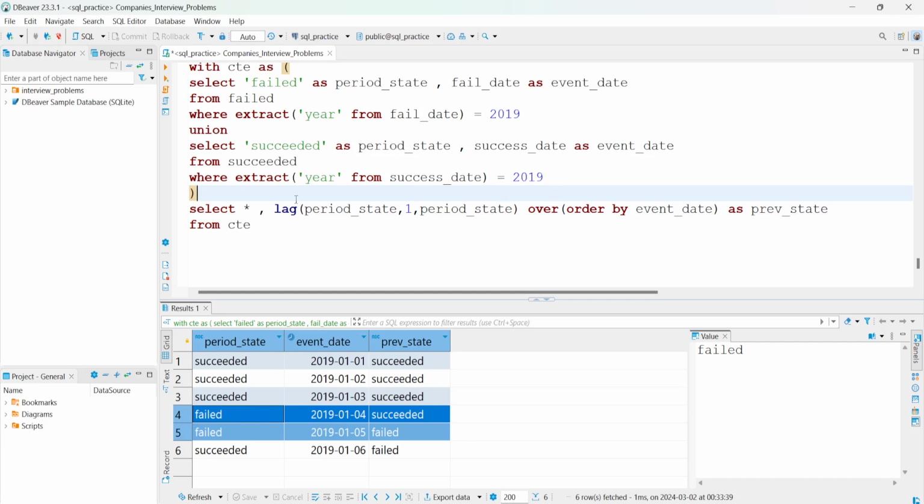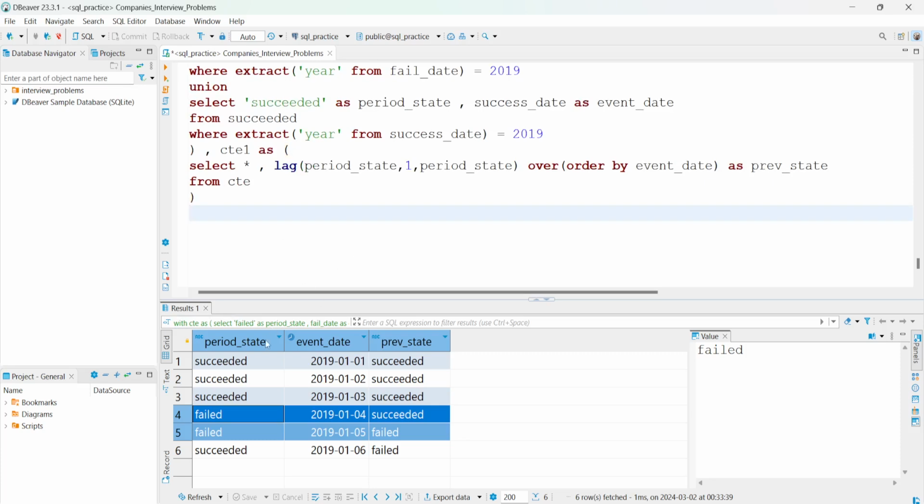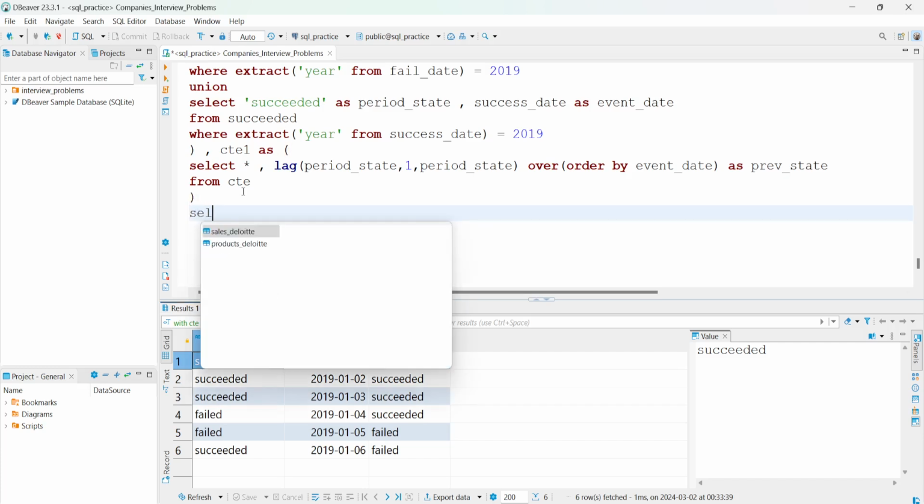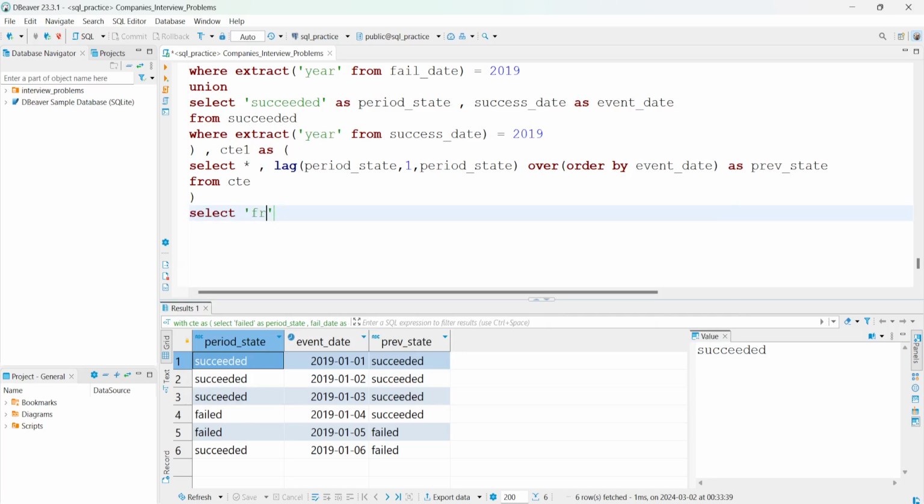Let me put this in the CTE again, right? So this is the new table. So we can write with CTE as, okay. The second step will be we will create one flag column which will help us to create a group, right? So let me create that group. So we will write, or we can say, the flag column. So we can write with CTE as, so how will we create the flag?